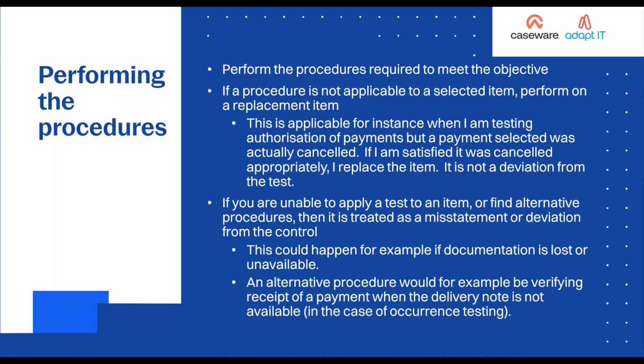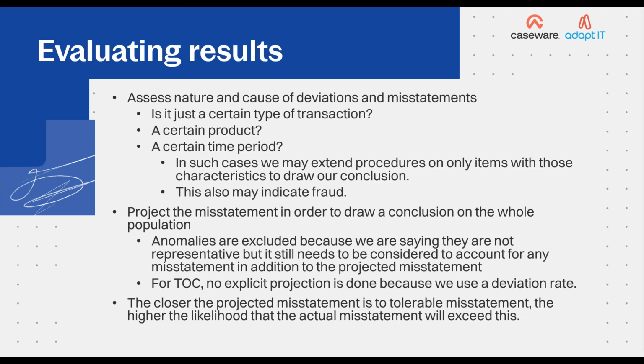Okay, I hope I haven't confused you more. If I'm testing, let's say, the 30 items or the 10 items, and 1 or 2 of them do not have that order form, then we can go and see if that transaction was perhaps still appropriate, but the control would be problematic. And then we would need to perhaps say, do I need to go and test the alternative control, but a sample of that alternative control to be able to rely on that control. Okay. Good. And then evaluating the results.